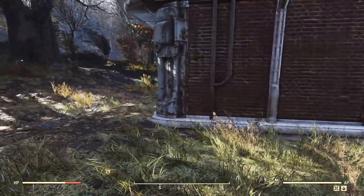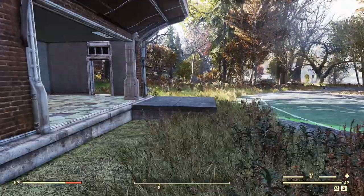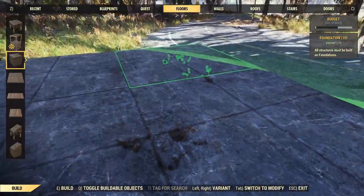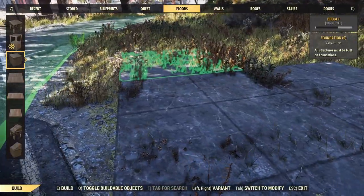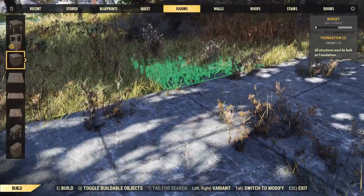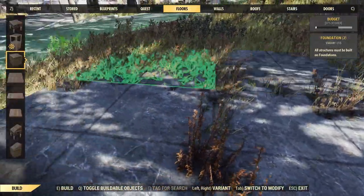I've already dropped this in. We're actually a little further over to the right in terms of the build area because I have a little bit of an issue trying to sort out with the lie of the ground here. I would recommend moving maybe a little bit further along that corner there if you're wanting to do something similar — the ground's a little bit flatter over there, which will make life a bit easier. It's just under three foundations wide, this Red Rocket stop, so you should have plenty of room to build as long as you've got a little bit of space between the building and the Red Rocket structure.